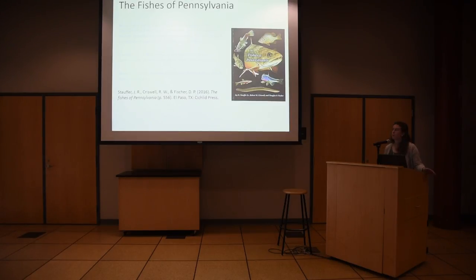The pictures are beautiful, the maps are beautiful, CT scans of catfish bones are beautiful. And I highly recommend it, but the maps and the descriptions of the distributions of what's native and invasive where is absolutely phenomenal. It is a great rendition of what our current knowledge is. But we don't have this for macroinvertebrates. Even in our dichotomous keys, you're using Merritt and Cummins' Aquatic Insects of North America, or Barbara Peckarsky's Freshwater Macroinvertebrates of the Northeast.